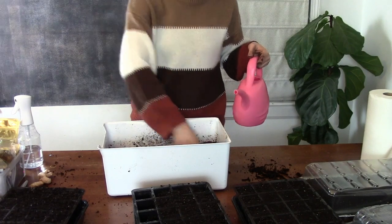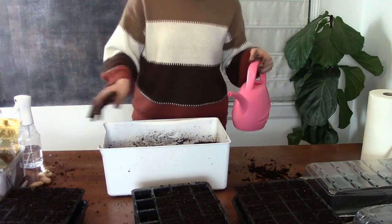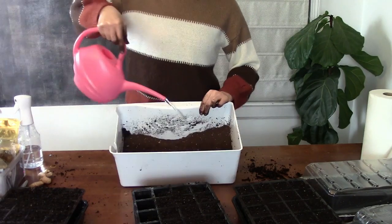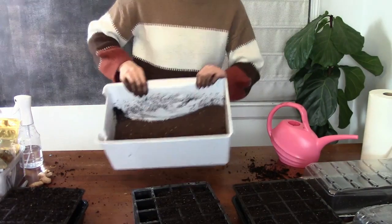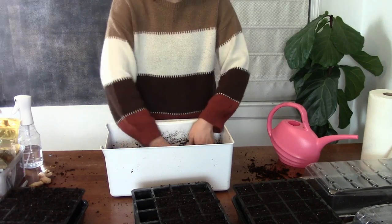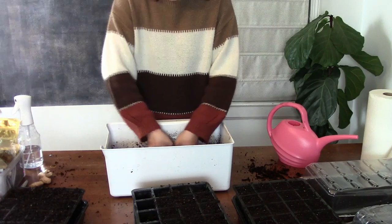You saw before the soil that I was adding, the seed starting mix and the potting soil, they were... I can't breathe now, all this dust. Okay, this is super dry. I better add some water in here. And you can see how it's not really absorbing anything. Oops, I might have added too much water. The water's kind of floating in there. It's not doing anything. So I gotta mix it in there so that the soil can start absorbing it. You kind of have to agitate the soil so that it can start absorbing that water.